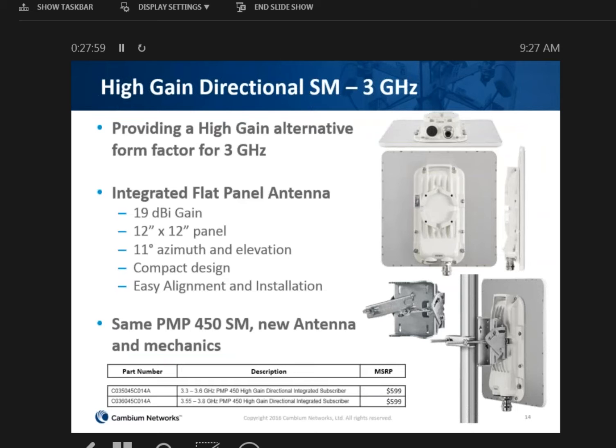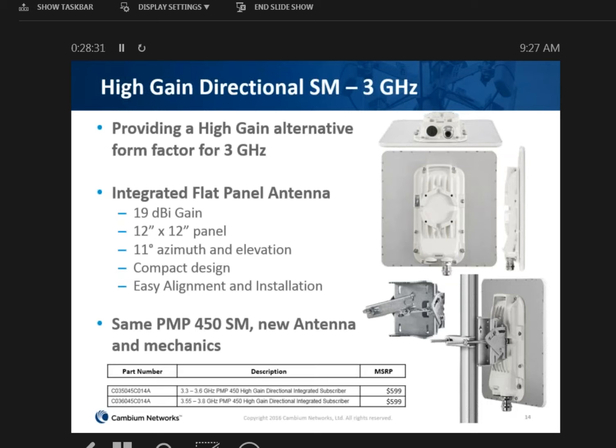All right, next. High gain directional subscriber module in the 3 gigahertz bands. We provide, as we just kind of said here, a high gain alternative form factor 3 gigahertz. That integrated flat panel antenna that you see on the right hand side of the picture is a 9 dBi gain 12 by 12 panel, 11 degree azimuth and elevation, so very narrow beam.